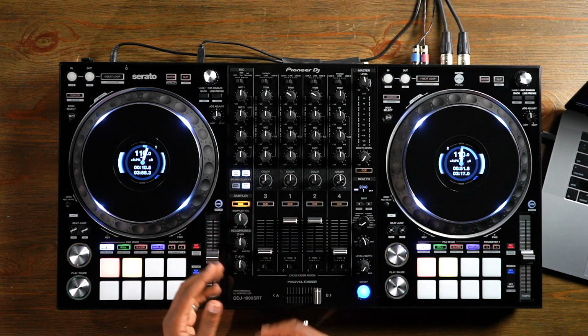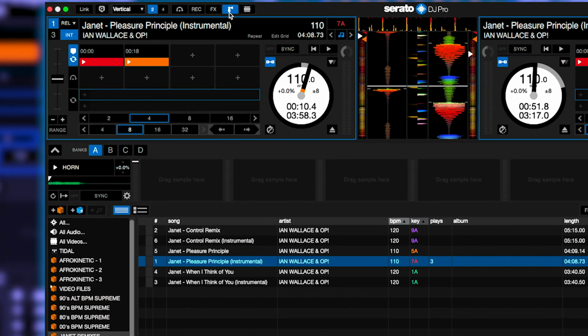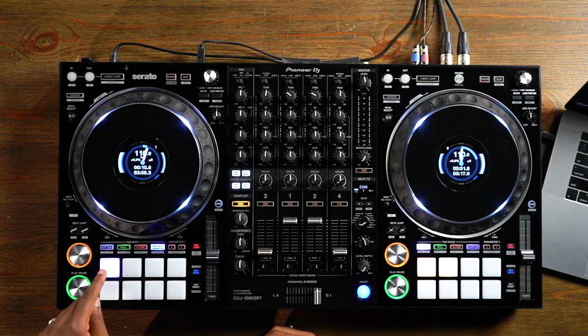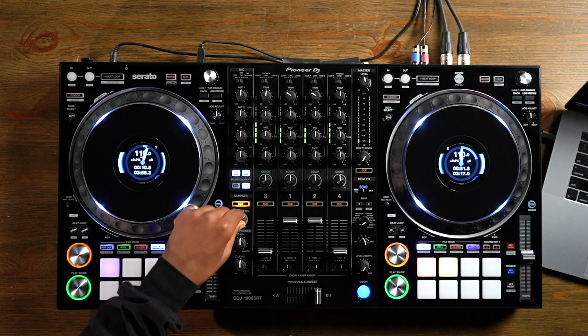Let's talk about the sampler. So the sampler section here is for the sampler that's inside of Serato DJ Pro. I'm going to open up the sampler by going to the air horn that's above the left deck inside the program. And here I have an air horn set to be able to trigger. On the controller, if I want to trigger that, I'll go over here to the pad modes here and press sampler, and I'll see that the first pad is lit up, which is going to trigger this air horn. So when I press this, it triggers the air horn.